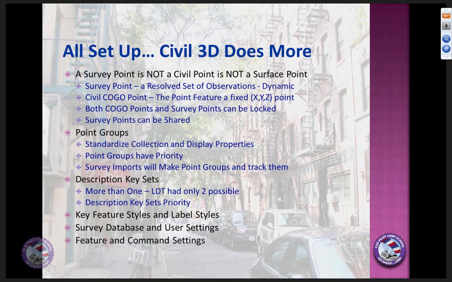Point groups control pretty much the visibility of point group features, and they standardize how you're going to annotate and display them, and it's a collective approach to points. One of the key issues about Civil 3D COGO points is that they're always part of a collection. It's inseparable.